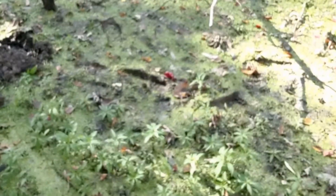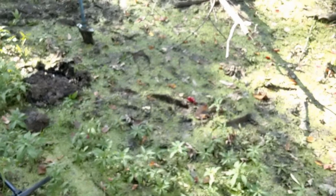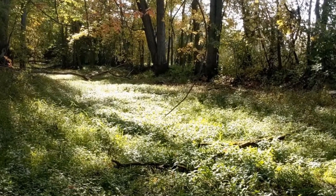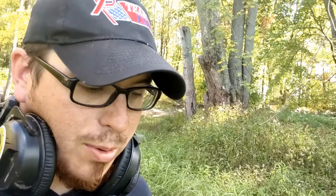I just dug a musket ball and I think I may have another one, so I'm going to show you because I'm in the middle of this muck. The river is never this low, so I thought it was a great opportunity to get out here. This kind of looks like an old road almost, but it's where the river comes up when it overflows in the spring or when it floods. We're going to give it a shot and see if we got a musket ball here. I don't know if it's Revolutionary War or War of 1812 — my guess is War of 1812 — but there was a lot of activity through here.